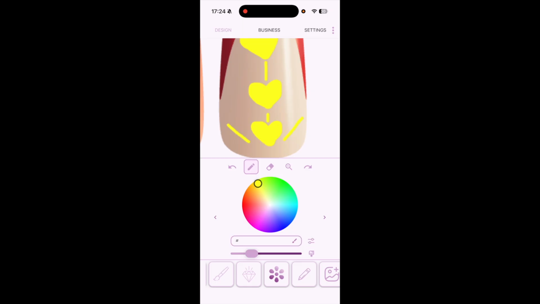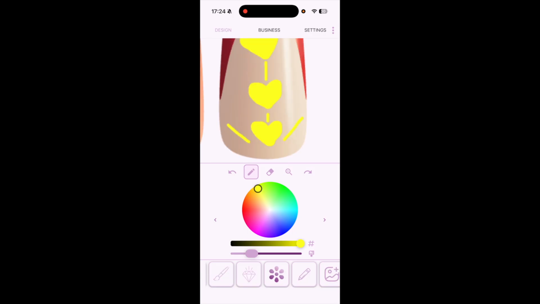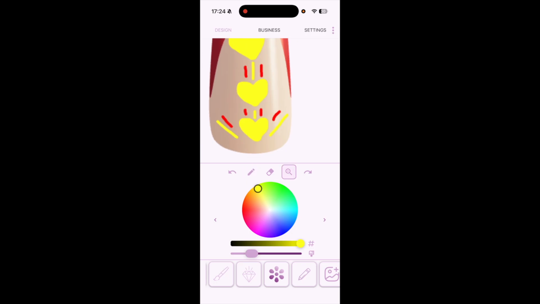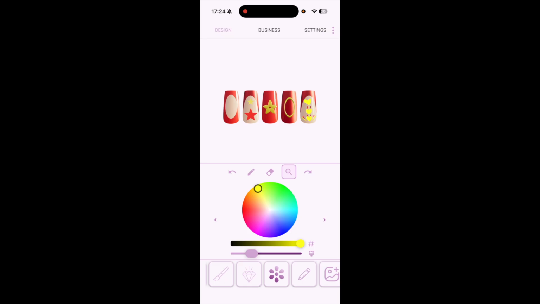So you can also choose the color with the color picker as well, or with the HTML code. So now I've chosen a red shade. So now it's red here. And now I want to recenter the canvas again. So I don't want to pinch here and center it. I'm going to click recenter.